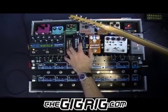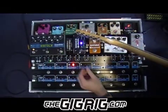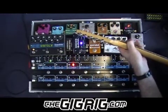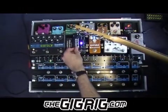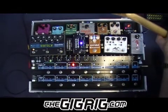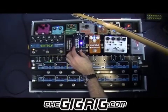Now loop 10 is where we have the WetBox and the Time Factor. So here's how that works. Input A is just my guitar, so no delay. I have the Time Factor set to 100% wet, so if I go over to B, you'll hear just the delay. So I'm going to set it up.